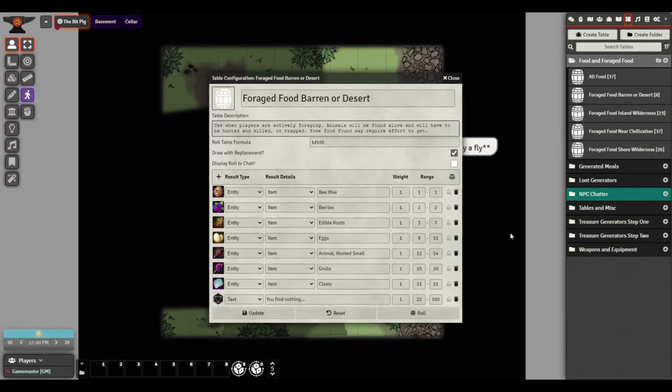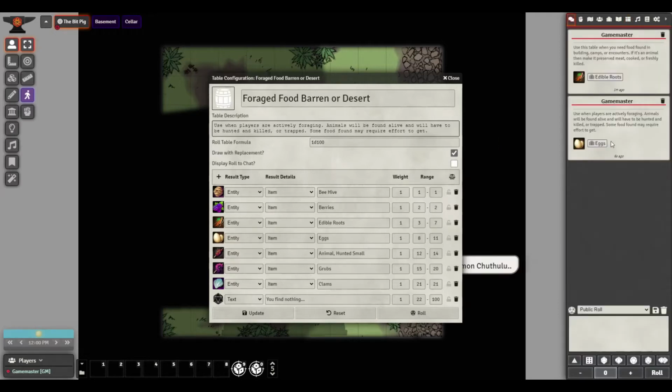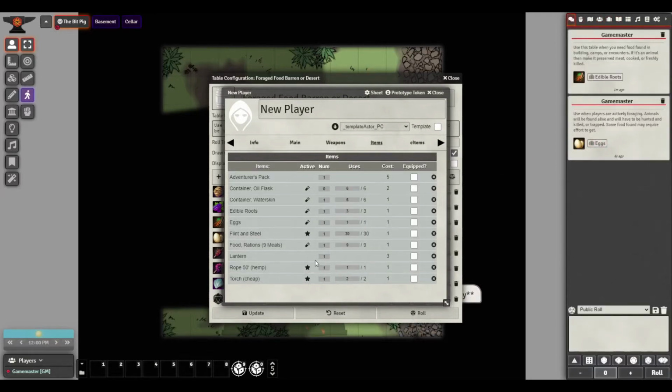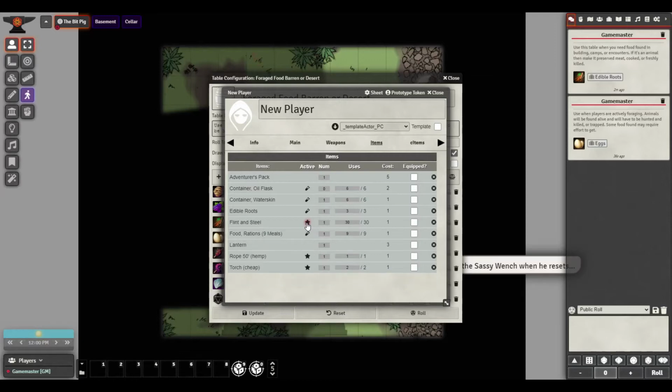And then based on how long you were searching or what your skill levels were, he would decide how much. He'd say, well, you searched for 2 hours. There's a lot of bird activity in this area. We'll say that you found 3 meals worth of eggs. And then that's how you would do that. And of course, as you use the meals, they would go down until they eventually disappeared.